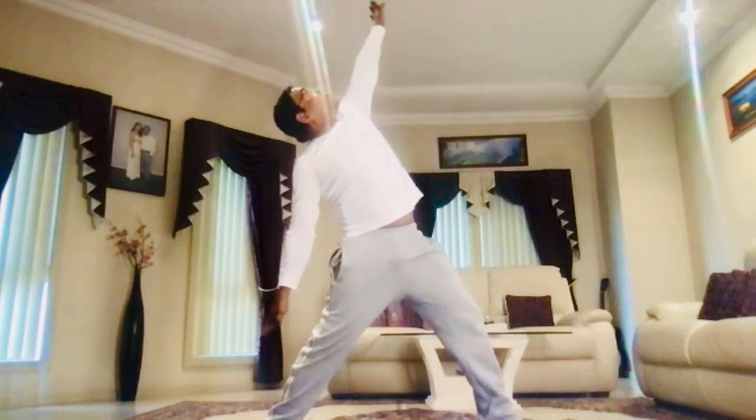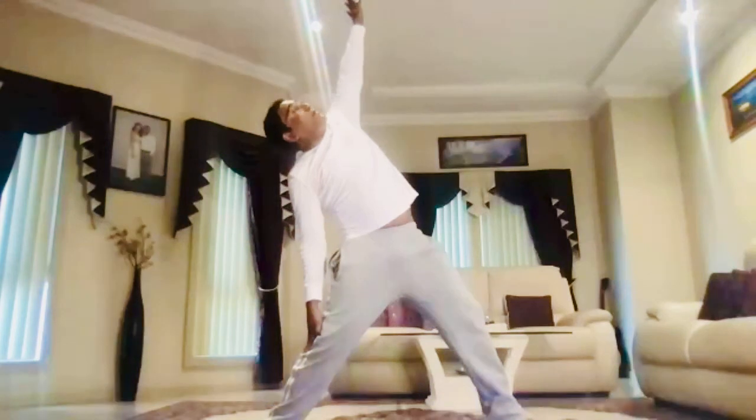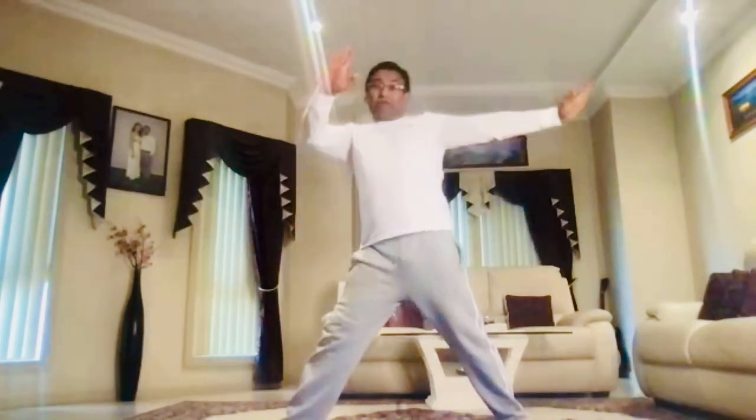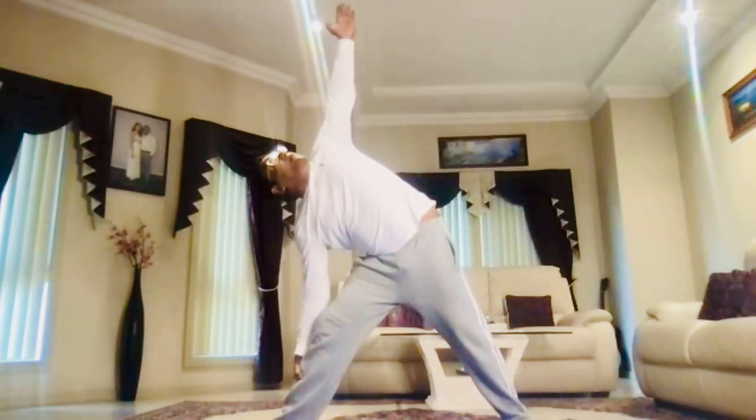Bring your hand up. Good. Now we do trikonasana. So right hand to your right ankle, your left fingers are up. You look at your fingers up there.